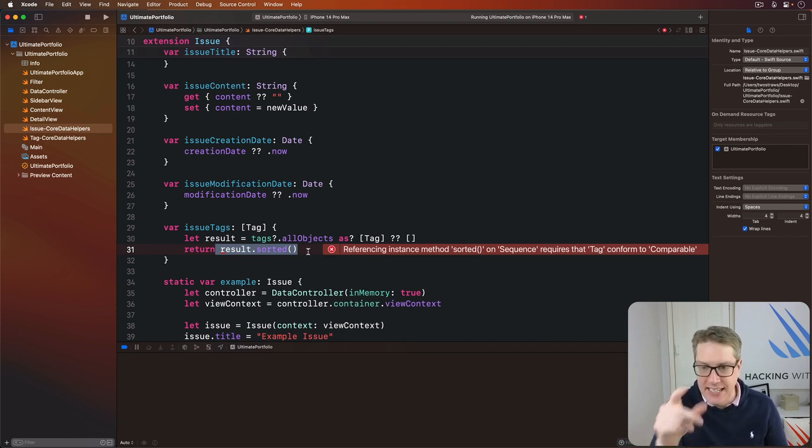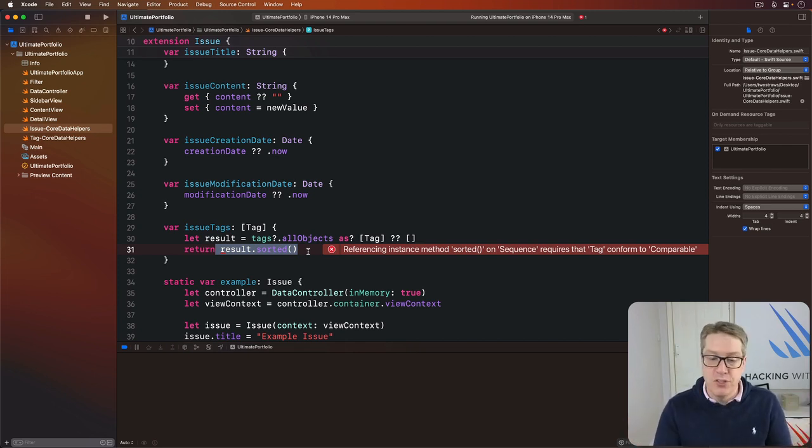And that part, you can see, is currently not working. Swift doesn't know how to sort Tag objects. To fix this, we're going to make our types conform to the Comparable protocol, so it knows how to sort issues and how to sort tags. How you sort these things ultimately is down to you, okay? But the most important thing is that your sort is stable. Given input A, your code should always produce output B every single time. It shouldn't fluctuate even slightly, otherwise your UI will get confusing as things move around randomly inside there.